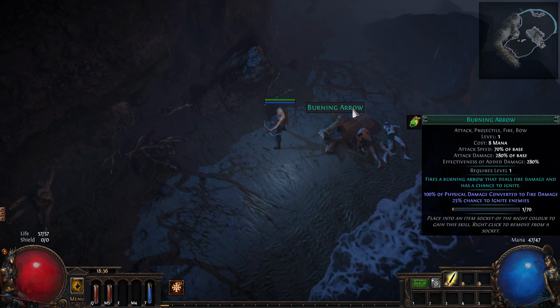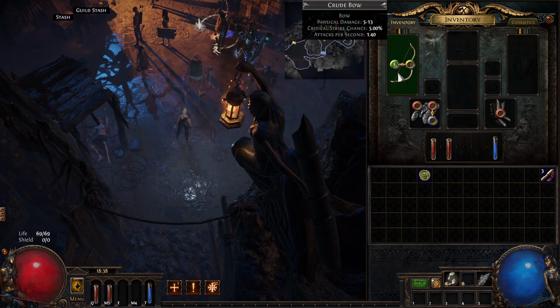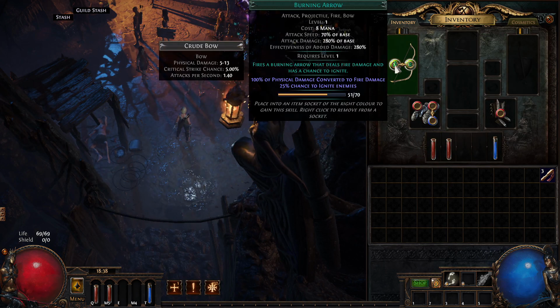This is a skill gem. This is a support gem. These are links. These are colors. Increase the potency of a skill gem by using links from a skill gem to a support gem.